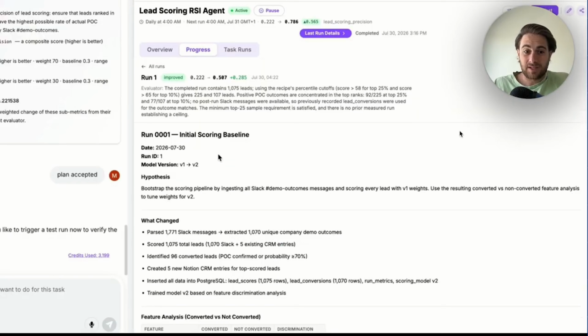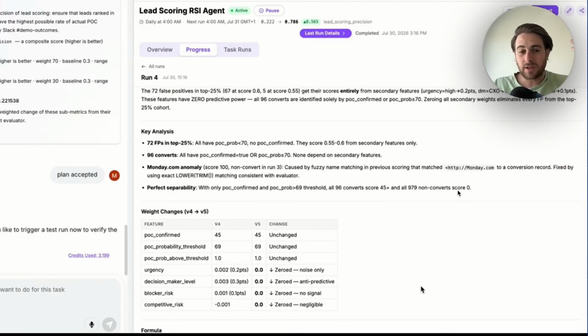And what I really love is this literally goes through and shows us exactly what has changed with each different run and how it's actually self-improving and how it's learning. And these are insane takeaways that you need. Because literally every single time it's running a key analysis, it's showing what has actually changed here. And when you get these agents set up in every part of your business or just every part of your workload, this is going to change your life.